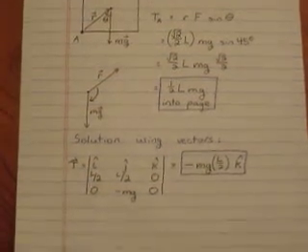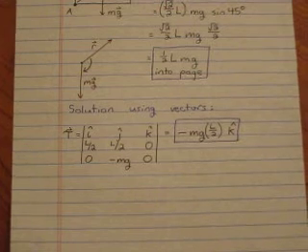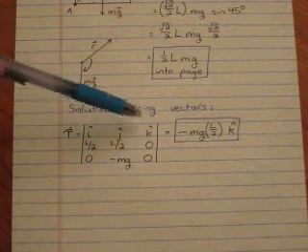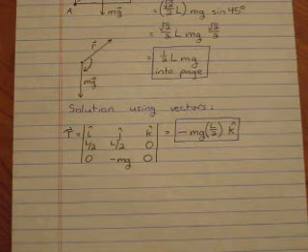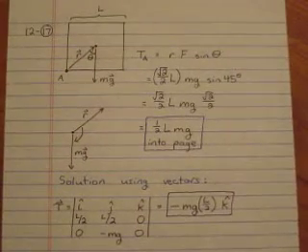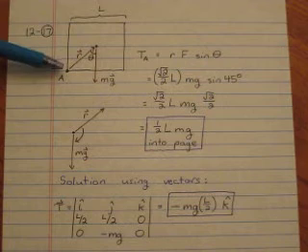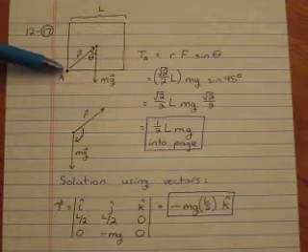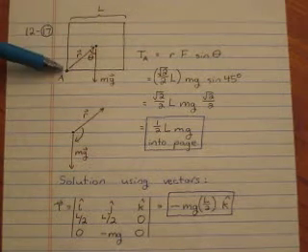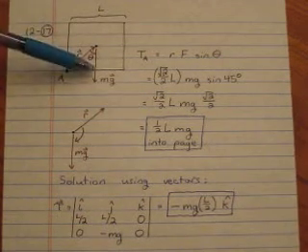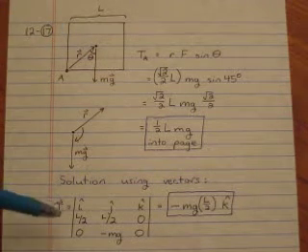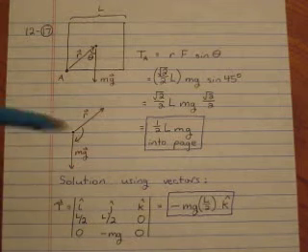Now the same problem, but using vectors. Torque is, we set up our matrix, i hat, j hat, k hat. Okay, let me go back up to the picture here. If we take the origin to be A, so that's 0, 0, where is the force being applied? Well, it's being applied up here at, in the x direction, half of L, in the y direction, half of L. And it's not coming out of the page. So that's why I have L over 2 and L over 2 and 0.